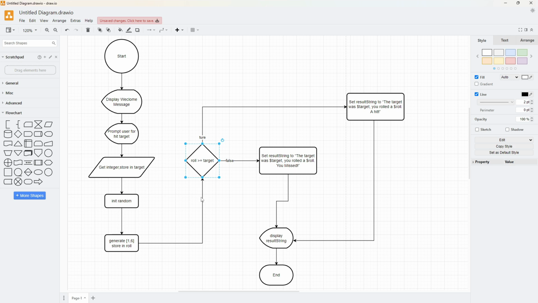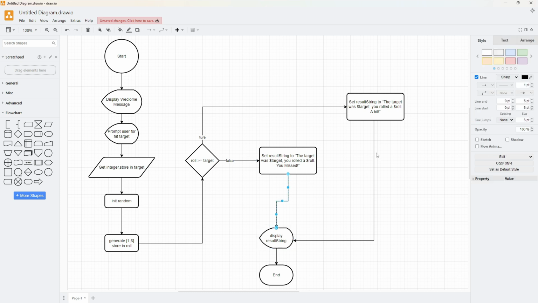And two is the maximum, because true, false, yes or no, that's the only decision that we can make. It is possible for a node to have multiple inputs. In other words, this is a join point for a branch, but one output. That is a hard rule. Never, ever put more than one output to a node unless it is a decision node.